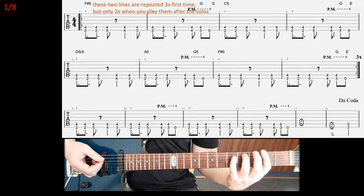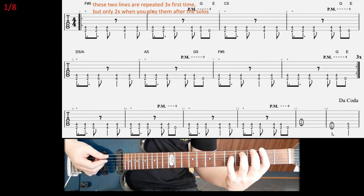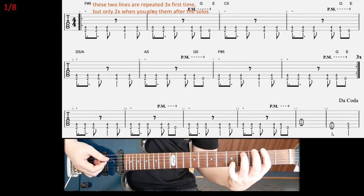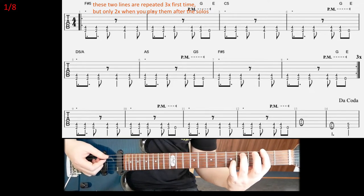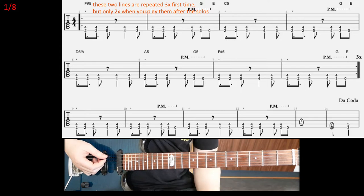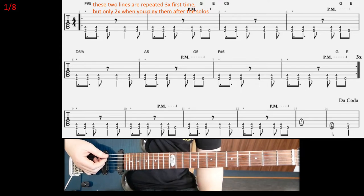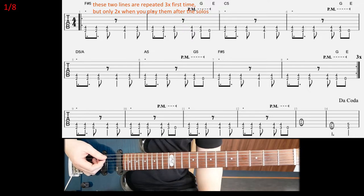The important thing here is to have short breaks between some of the notes you're playing. So the first chord in each bar is a short chord, and then the other two are a bit longer. But yeah, you can hear it on the recording how they phrase all the chords. And that's pretty much it for the intro riff.